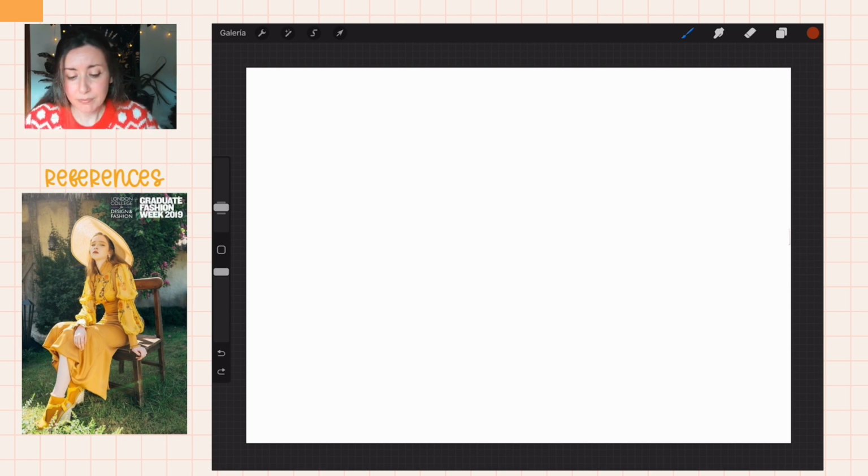Also, if you see I am just looking there, it's because I'm watching the references, the image that you're seeing. The thing is, I decided that I wanted to do a half body from this one, okay? Sometimes it's difficult for me to keep the shapes of the faces and these kinds of things, you know what I mean? By the way, I'm speaking super small.